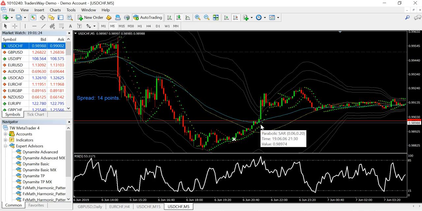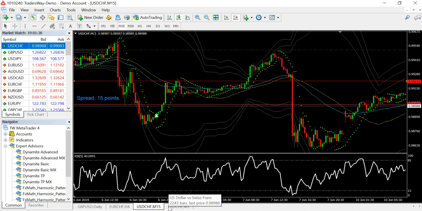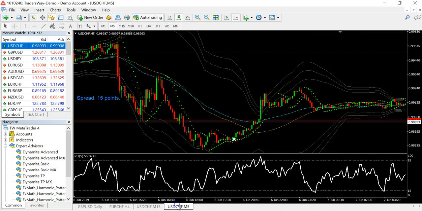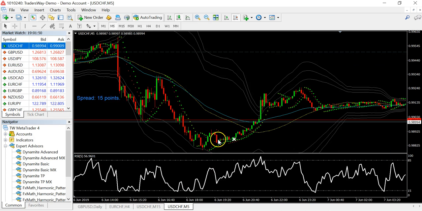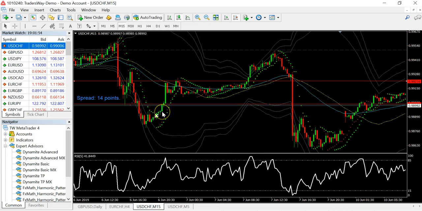The other thing to consider, though, when you're working from lower time frame entry, but you're trying to get the benefit of the upper time frame, especially on these lower ones, you do have these back and forth with these SARs. So you've got to figure out what's going to be best for you. If you want to just stick with the 15 entering, but you want to use the 5 as validation that, yeah, everything's moving up there, but you want to stick with the 15 SARs, that's what you do.